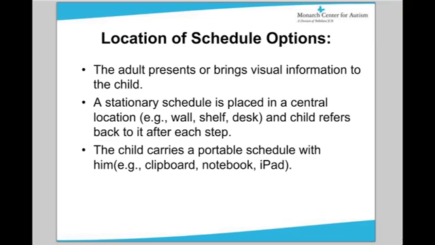The schedule stays in one location, as Anna had discussed earlier, the importance of that the student knows exactly where their schedule is, and they can refer back to it. The third is the child carries the schedule with them. So here that child is a higher level child, with higher level capabilities. They're able to carry the schedule with them, navigate different locations.